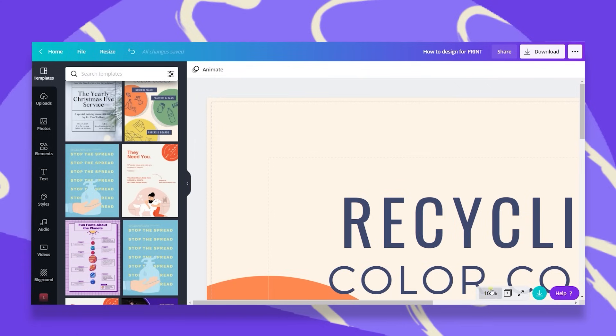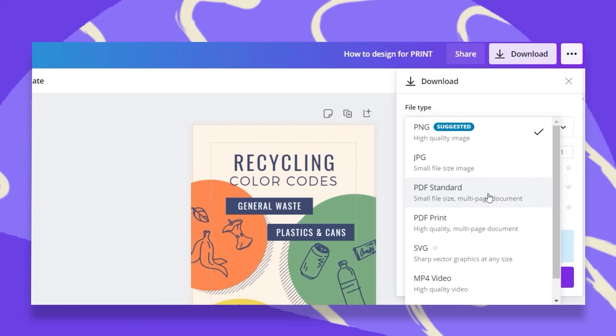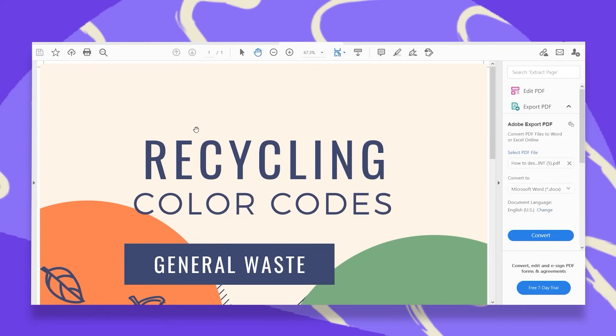The third very important part is that once you go to Download and pick your file type, you'll notice you have two different types of PDF. You will always want to use PDF Print for printing. The first reason is that PDF Print downloads your design in the highest resolution at 300 DPI, while PDF Standard only has 96 DPI. The second thing is that once you click on PDF Print, you have the 'Crop Marks and Bleed' option that you want to check. Once you click on that and download your design, your design is ready to be printed. Here is my PDF for print file — you can see the little crop marks in the corners and a very thin white border. Don't worry, these are not going to show up on your design; this is just for your printer's use.